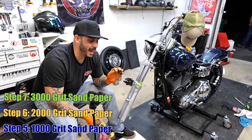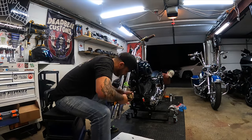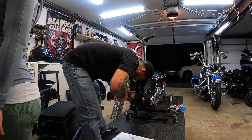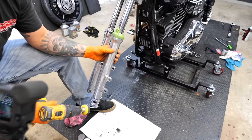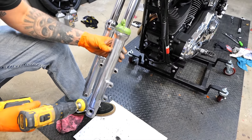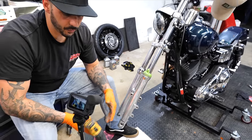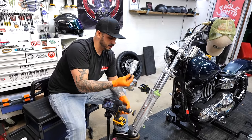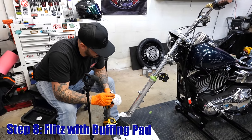We're on grit 3000 now. Good Lord. We left you at what, 600? We went to 800, 1000, 2000. Now 3,000. It's pretty smooth at this point. So 3,000 is pretty much where I'm just gonna level everything out, and then after that we're gonna go for the Flitz. The Flitz polish should give it the good shine. Okay, so the 3,000 I think is done.